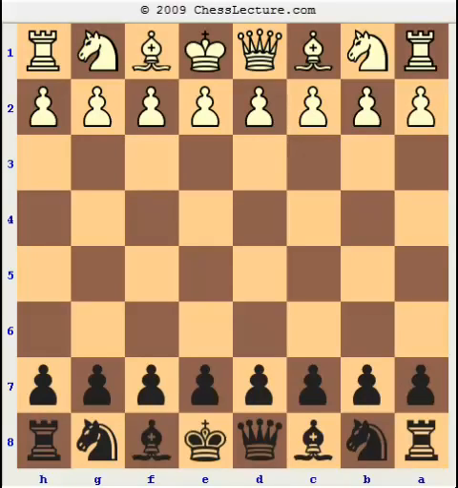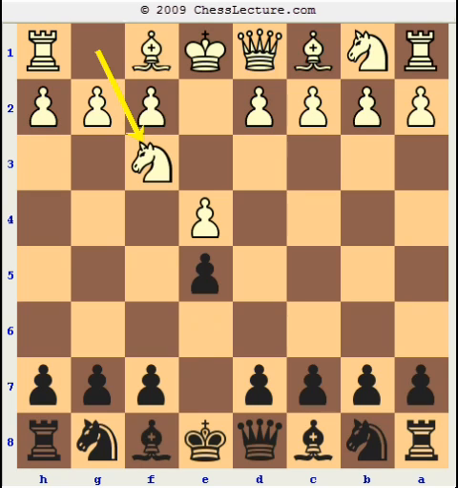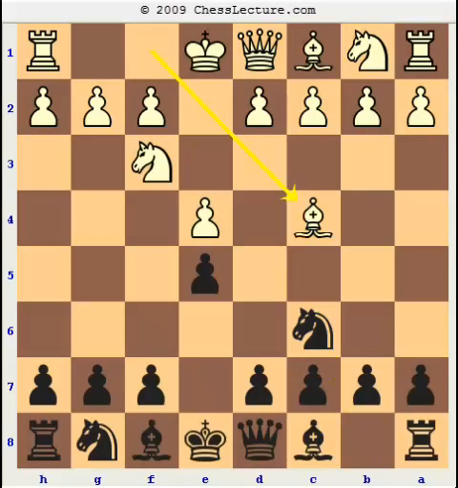So the variation that we are going to play is actually in the Giuoco Piano. After e4, e5, knight f3, black plays knight to c6, and white played bishop to c4. So black plays bishop to c5, and in this position white plays d3.